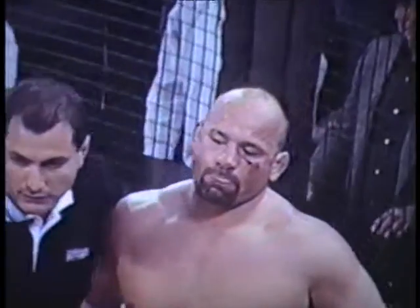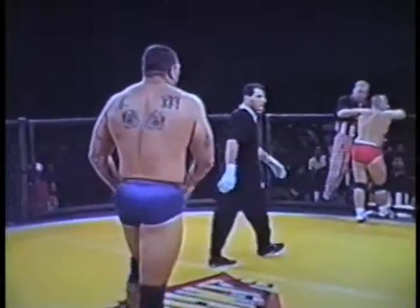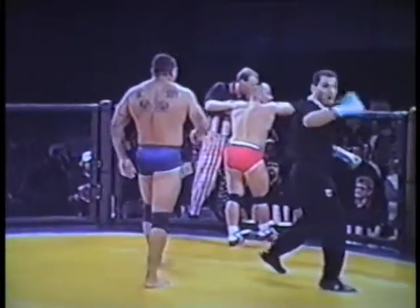Did he tap out? I couldn't see from here. Someone says he tapped out. Marcus won. This is over. Tapped out from a guillotine, I believe. I couldn't see from this angle. Immediately, it looked like he did. How quickly it can change.